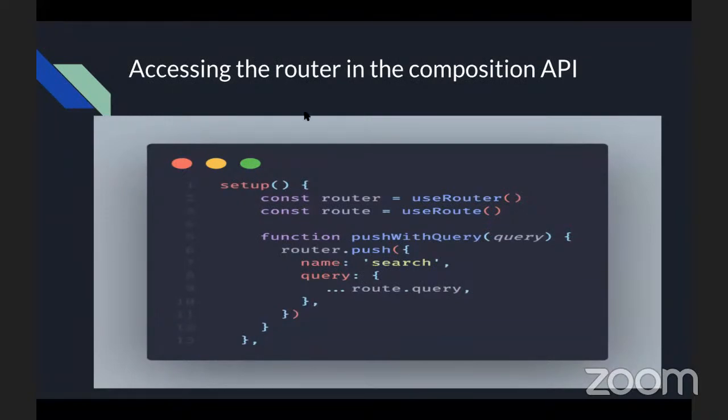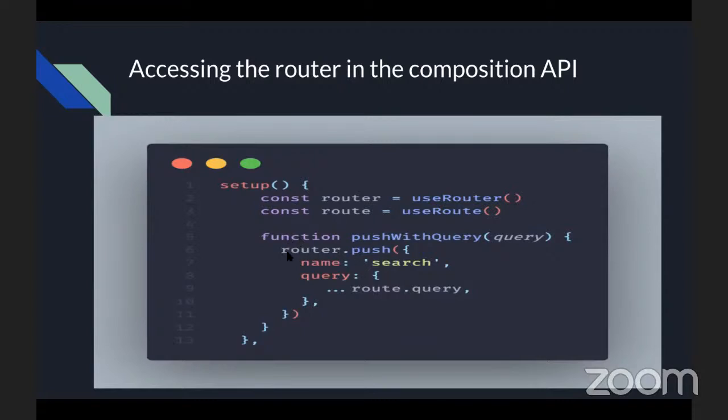Okay, so for you to access this particular router in the Vue.js composition API setup or the setup script, you have to use the useRouter function, which is exported by the Vue router. I forgot to add it here. So you just import useRouter, and if you want to use the router, you have to go through the useRouter. Yeah. So when you have access to it, then the rest is up to you.